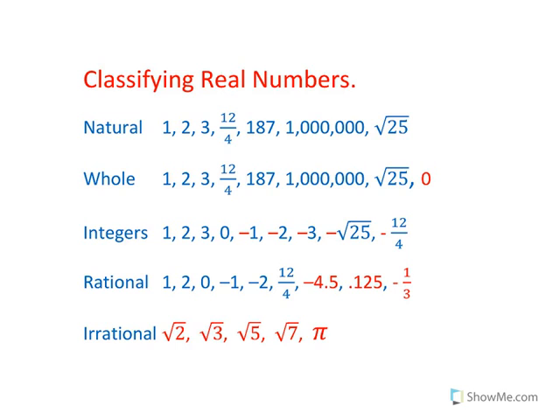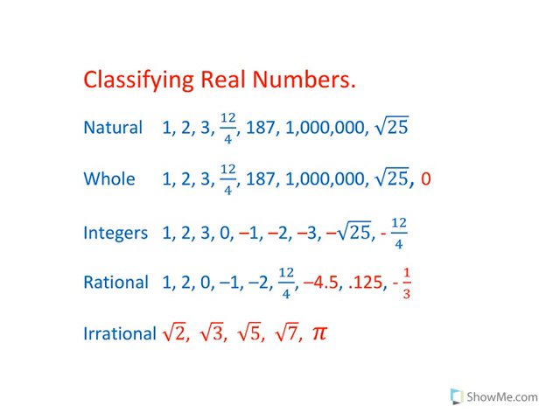So irrational numbers would be square root of 2, square root of 3, square root of 5, square root of 7, pi, actually the square root of 11, square root of 59. Those are all irrational numbers. Any prime number, if you take the square root of that number, it is going to be irrational. For example, the square root of 4 is not irrational because that's equal to 2, because 2 times 2 is 4. So anyway, rational numbers would be everything else.